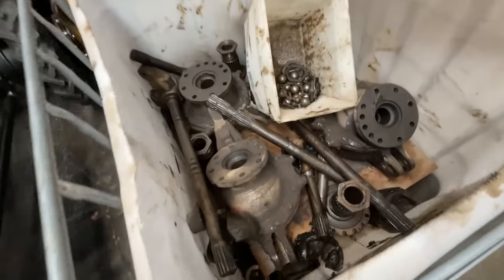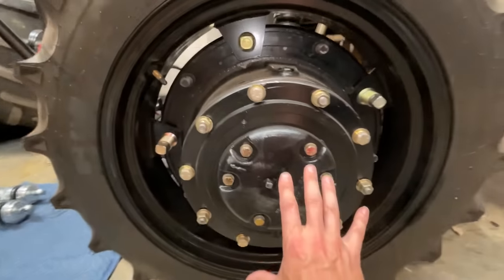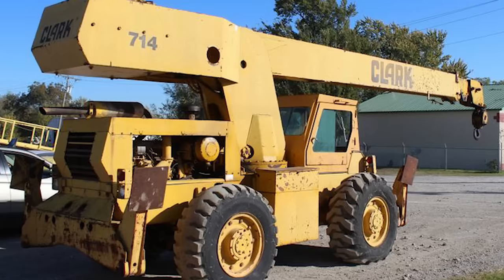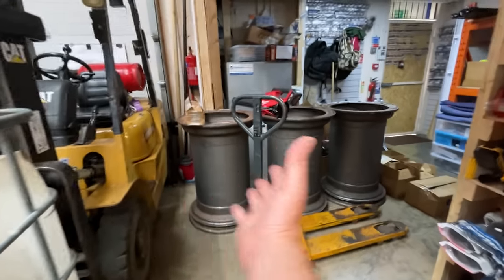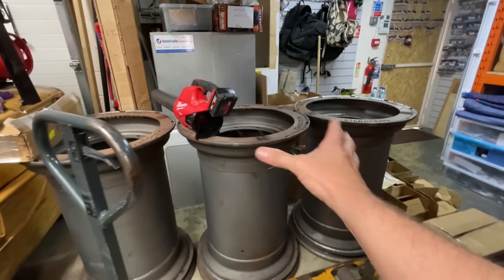In this container we've got some spare planetaries. All the axles are custom but the only part left from an old crane is the planetary itself — and to buy that you have to buy all the old stuff off the crane. We can use those as spares if we break something and just bolt it on to get us out of trouble. We've also got a set of brand new shocks, exactly the same ones as spares, and my new wheels have finally turned up — six of them — so we can get the new tires fitted.